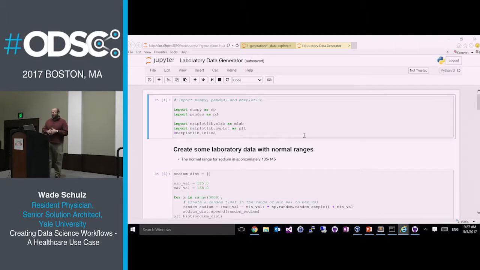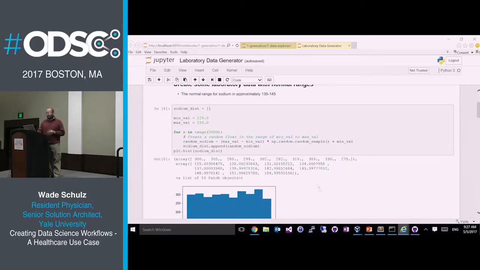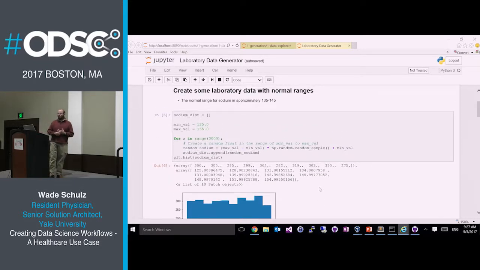So the first thing that we'll do is explore some of the laboratory data that we had, to see what would be good data to generate. The thing that we sometimes run into is that just generating random values isn't always helpful for some of the algorithms that we want to test. As an example, sodium is one of the values that we do for what we call a basic metabolic panel, one of the electrolytes in the blood.